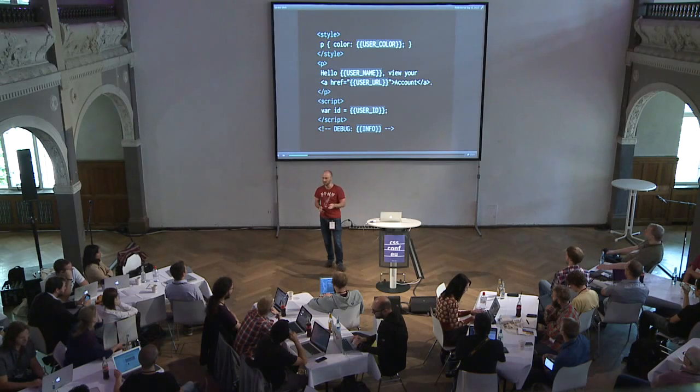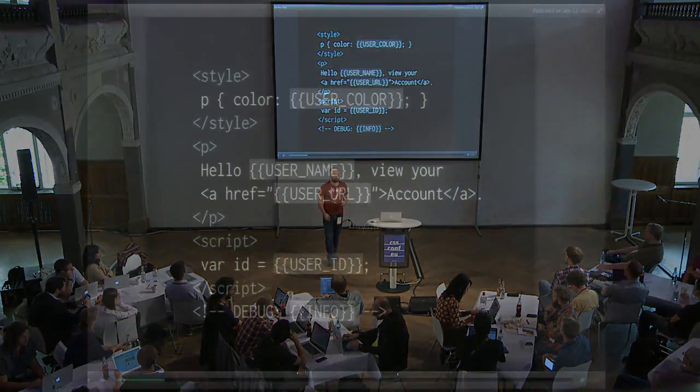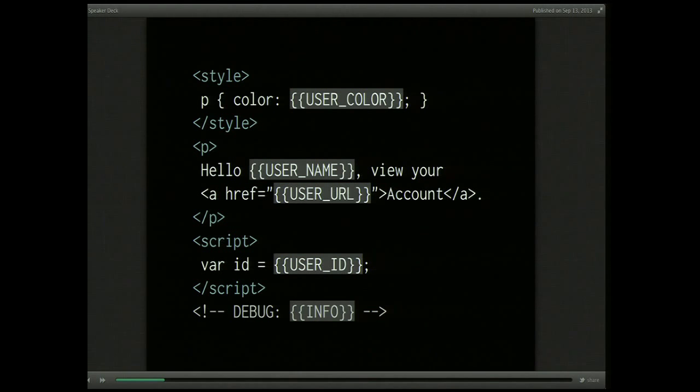But let's talk about content injection. One mechanism of content injection is poor escaping. So you get some content from a user, you escape it incorrectly, and then write it out to the page. What you see here is a relatively exhaustive list of the contexts in which code can be output to a site. So you have a color in a style tag. You have a username directly inside of an HTML element. You have a URL that's inside of an attribute. You have a user ID that's written directly into script. And you have some debug information put into a comment.